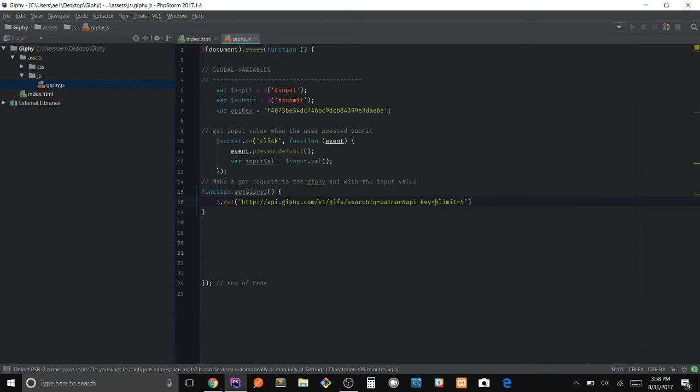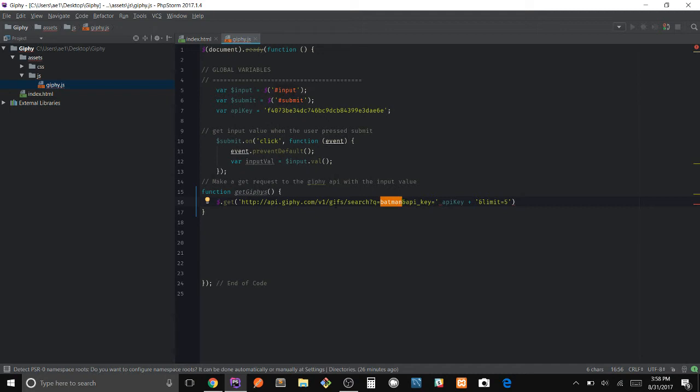Let me just go ahead and add that API key. And limit 5, that sounds good. And this is where we're querying the URL. We're going to change the search result based on this right here.